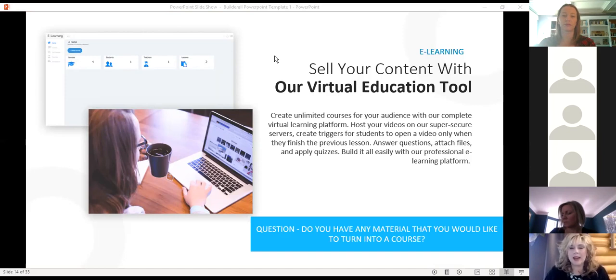So one of the things that I have found out that they're working on is it's not as mobile friendly as I think it should be. It works great on PCs. But when you go to mobile, which I think a lot of people are, even if it's a course, they're probably doing it on the run, right? So I'm thinking, all right, it needs to be a little bit more mobile friendly than it is. And that's something that they're working on. So if this is something that you want to do, I would say get your materials ready, because probably by the time you get everything ready, it will be mobile friendly.